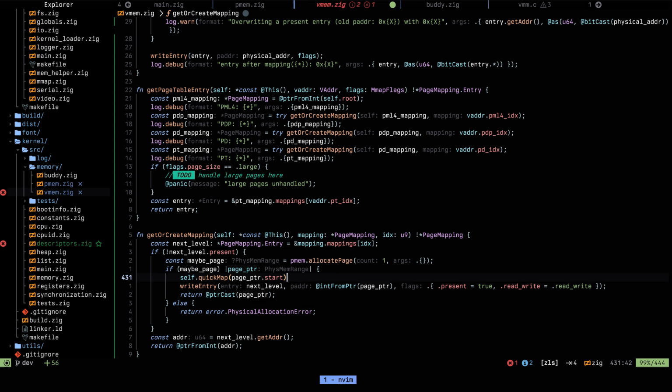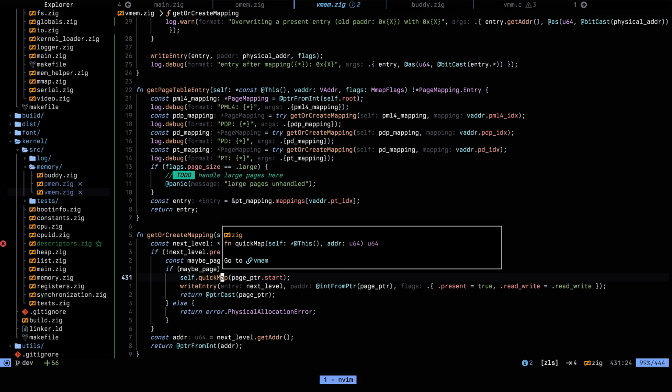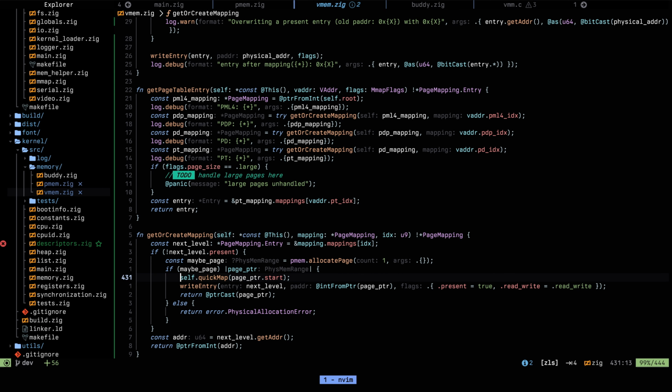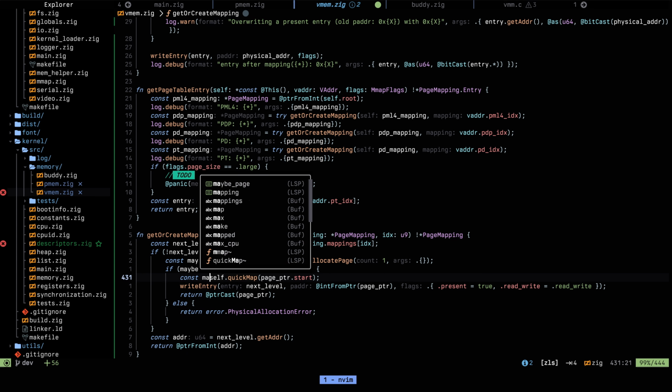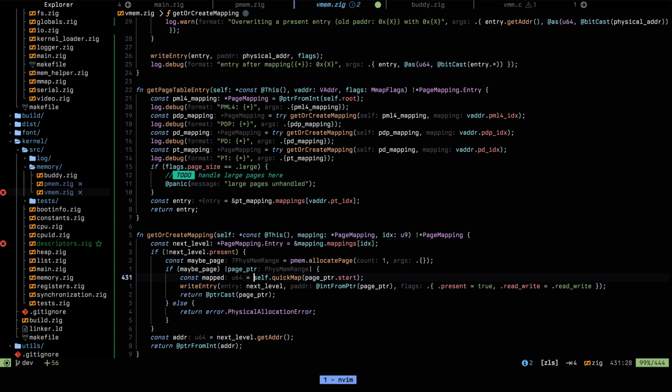Yeah, that should do it. That should be fine. And of course, it gives us a const. How should we go about this? So mapped is that. And here, of course, we get mapped.